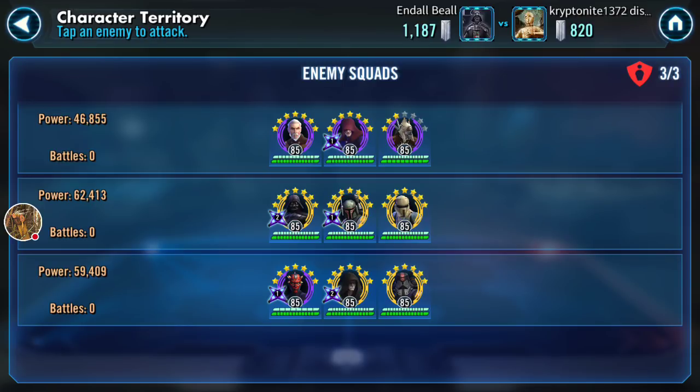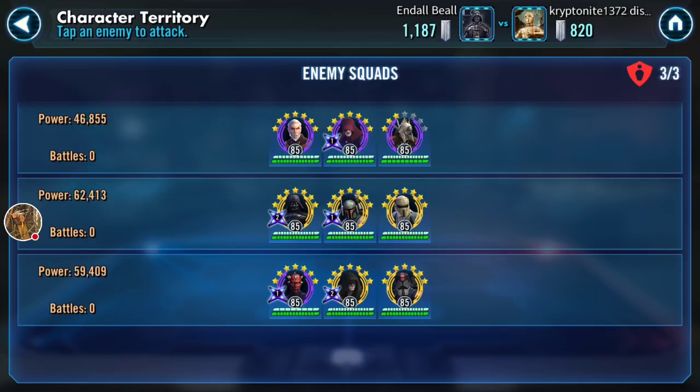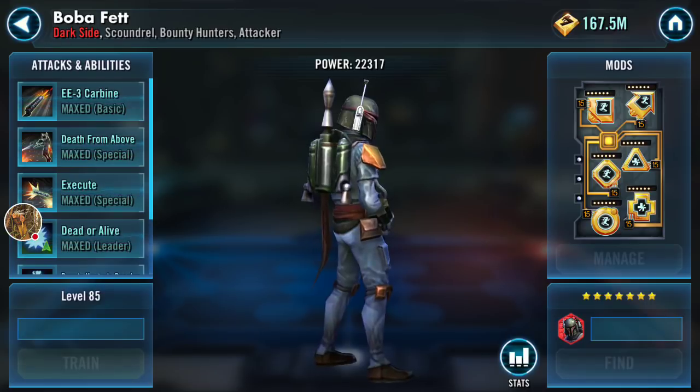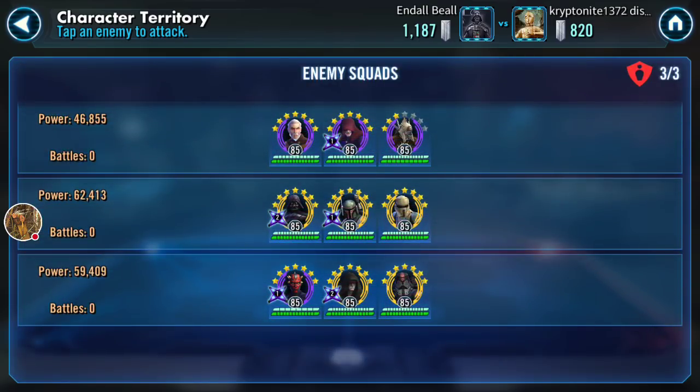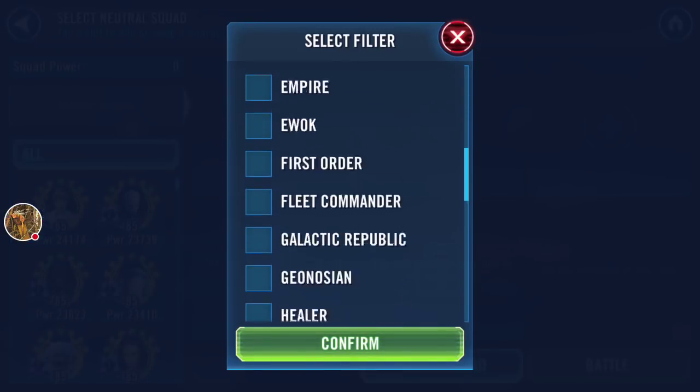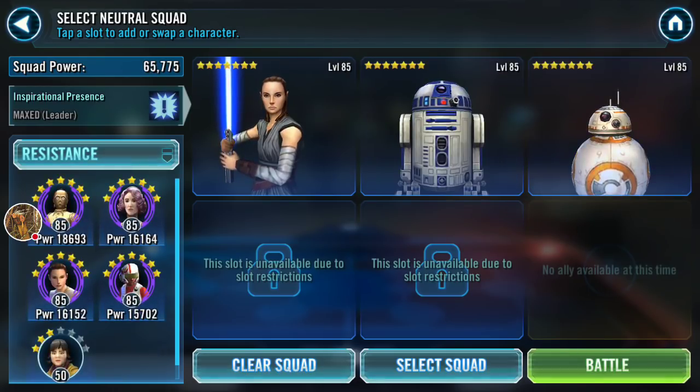Okay, so what do we use for this wall? Let's see. So the problem is the Vader team is extremely fast, with the Boba at 282. So I'm going to need a pre-taunt. I'm probably going to need maybe a JTR for this. So resistance. I think I'll go with the resistance and see if I can take them out with this. Need to get the speed bump on them.